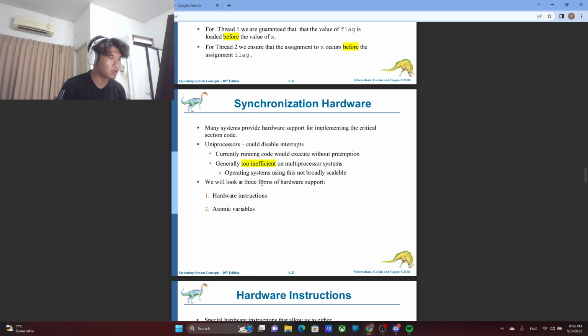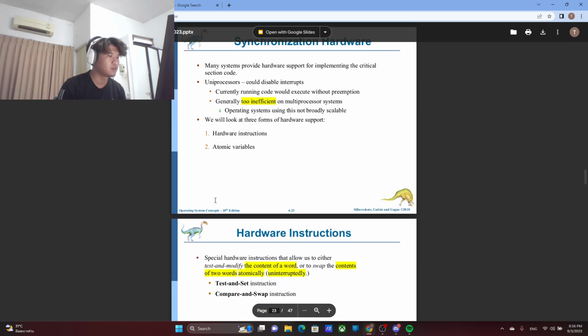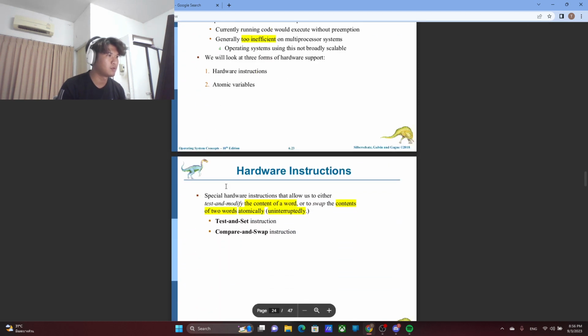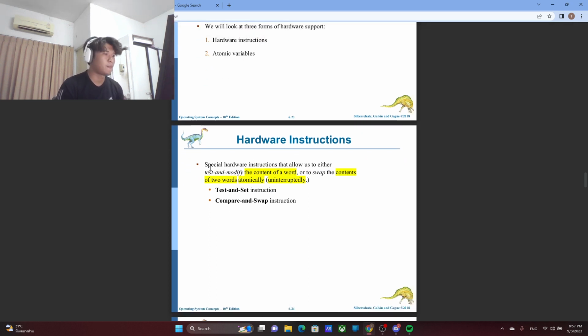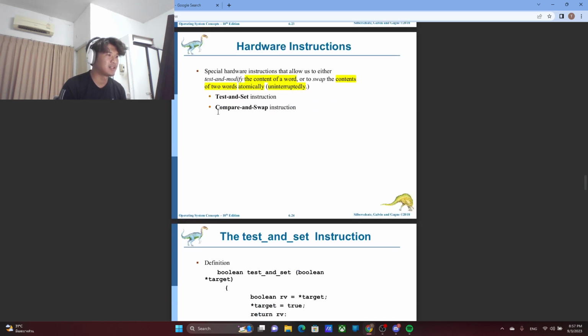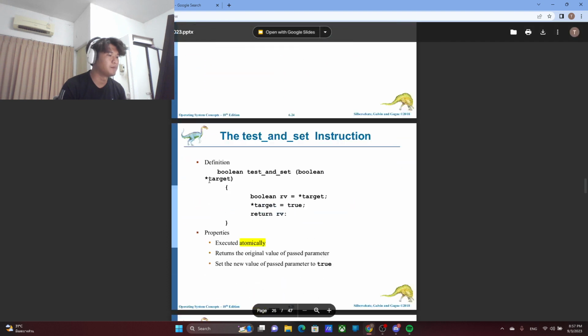We will look at three forms of hardware support: hardware instructions, atomic variables. Hardware instructions are special hardware instructions that allow us to either test and modify the content of a word, or to swap the contents of two words, atomically. Test-and-set, compare-and-swap.